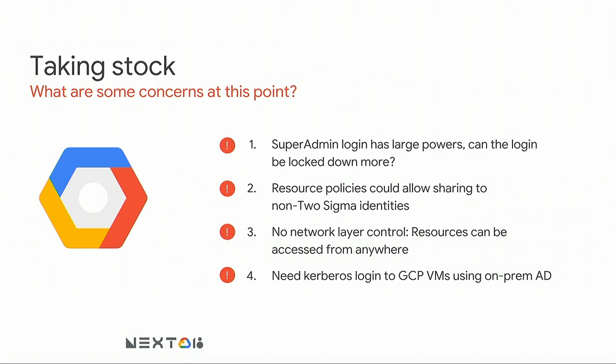But not everything is perfect right now. Now we have some concerns. We set everything up using the super admin, and he has very, very large powers. So how can you make sure that that can't be compromised, that a third party can't gain access to that and do evil things, or that the super admin can't do something by mistake?